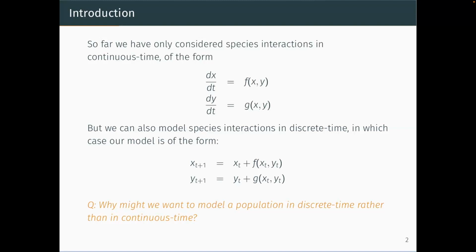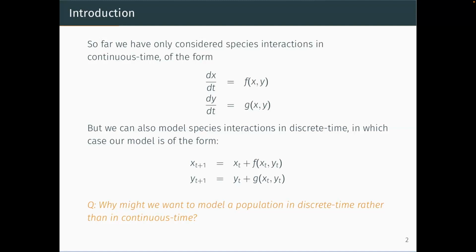This is one way of writing it. We don't always necessarily write them in this way. This is so that these functions here are analogous to the ones above. We might instead just have f of x_t, y_t or g of x_t, y_t, so we could combine those in there. Of course, if you just had a minus x_t in here or a minus y_t, it would be the same thing. Okay, so we can construct these models here. If we let this time step shrink towards 0, we would regain those continuous time models.